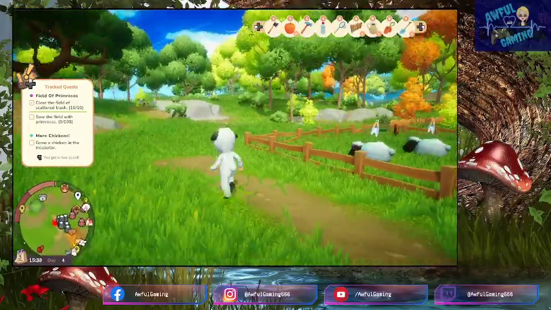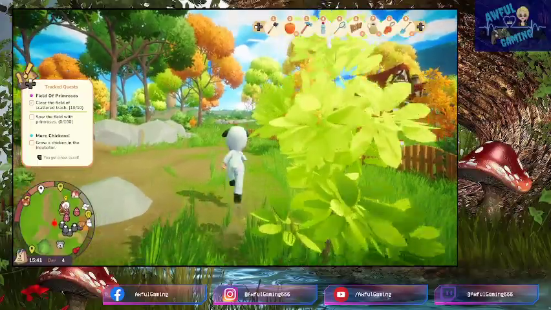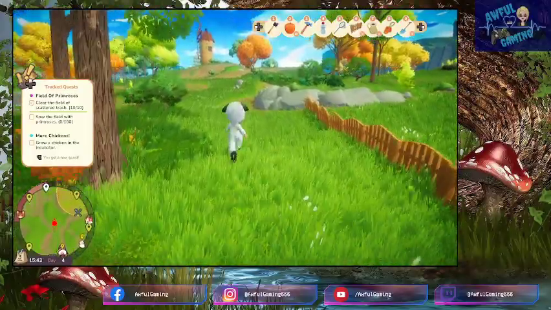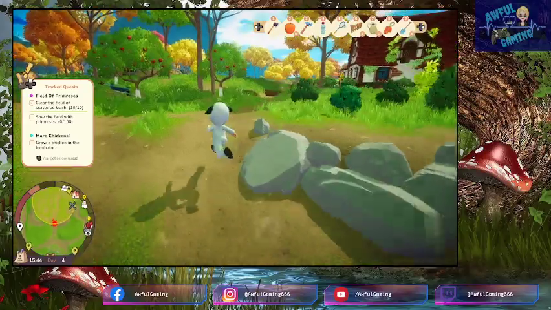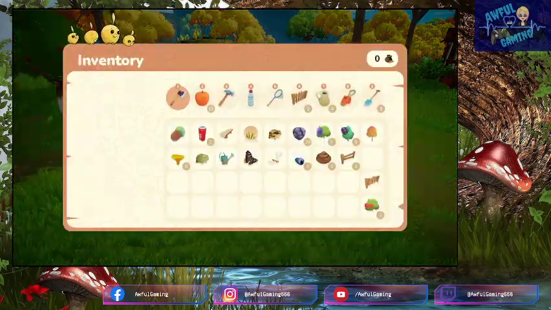Sow the field with primrose. 100 primrose. Oh my god. I gotta go back to the field. I gotta go plant my things. Yippee chicken. Alright, let me go back to the field. Oh no, let me go here. Okay, let's go plant the trees here. Okay, let's go grab our trees.